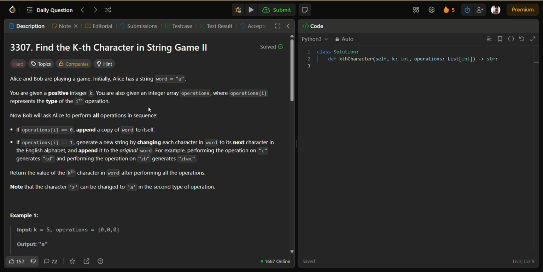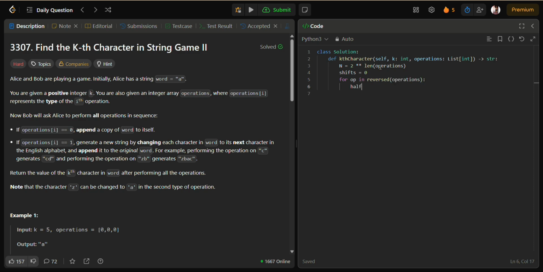Here's the logic. At every step we check which half of the string the kth character belongs to. If it's in the first half, no change needed. If it's in the second half, we subtract half the length to map it back to the first half. And if the operation was a shift operation, we record that shift. We keep doing this until we're back to the initial string A. Finally, we apply the total shift we recorded to A to get the result. This works because the string behaves predictably. First half always comes from the previous string. Second half is either a copied or shifted version.